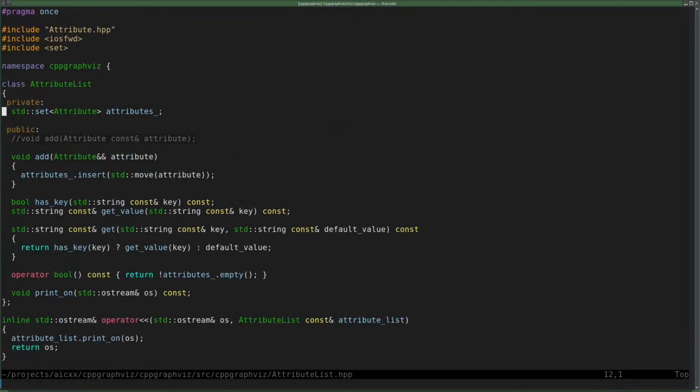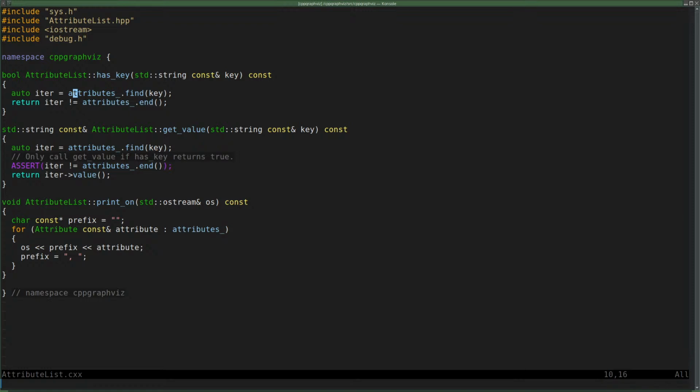Attributes is a standard set that has its own find, doesn't it? Standard find would be a linear search, I think. Anyway, I'll just make it explicit.